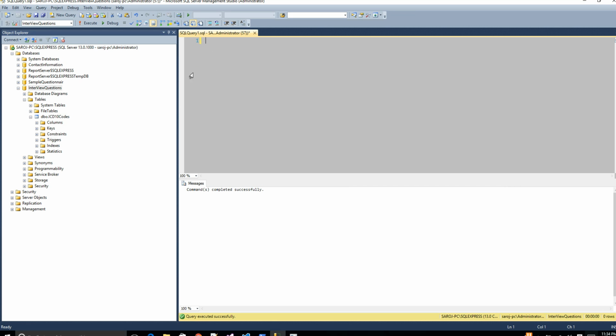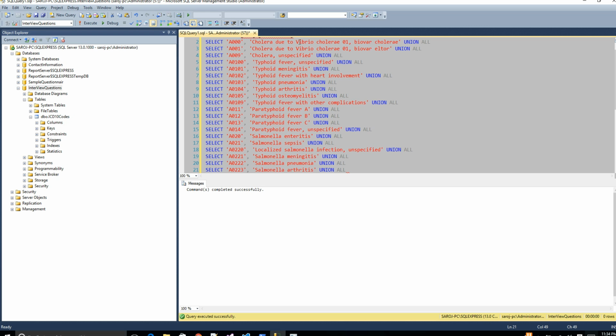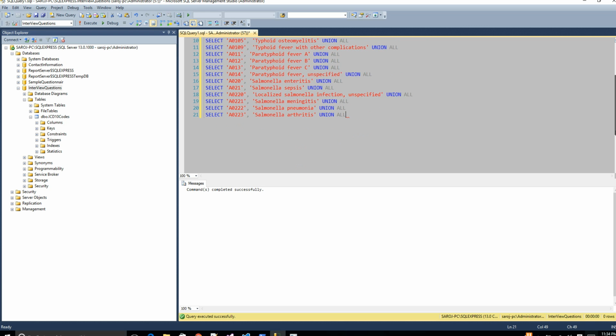Remember we created a table, so I'm going to say insert into this table here, and then we basically select those, and of course the last union you have to get rid of. Let's try to execute this and see whether we can add this data into a database.